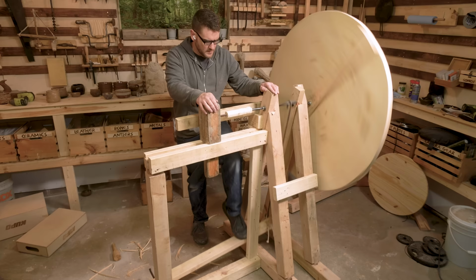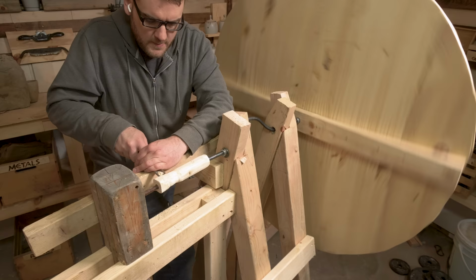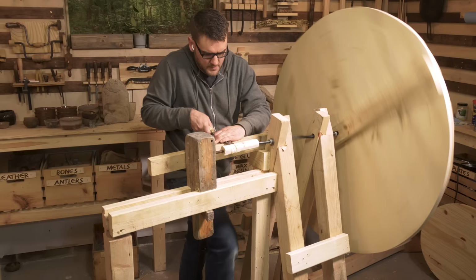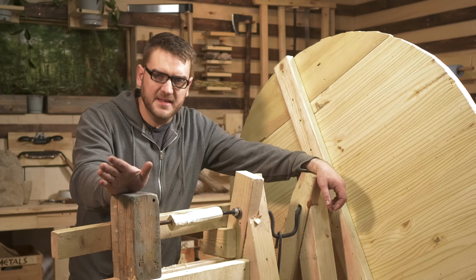So the biggest improvement you could make is turning this giant flywheel into a pulley to a smaller wheel that is then connected to the drive. Every rotation you do of this gives you multiple rotations of here, allowing you to go a lot faster. The main goal is to get higher RPMs so we can lathe some harder woods and materials. But it's kind of cool to put this hypothetical drawing that Leonardo da Vinci made and actually make it real.